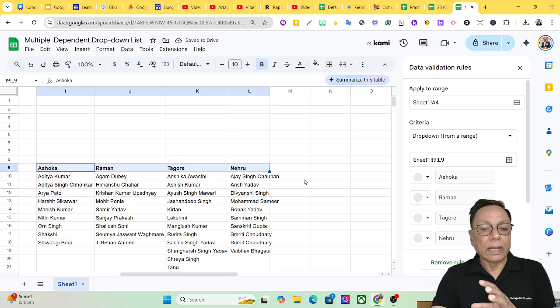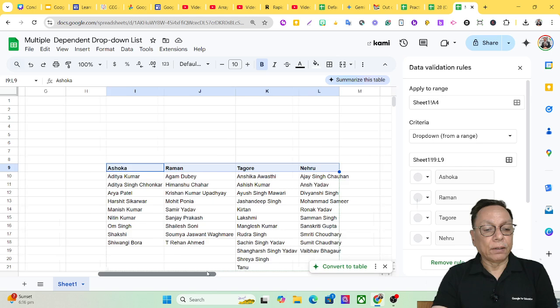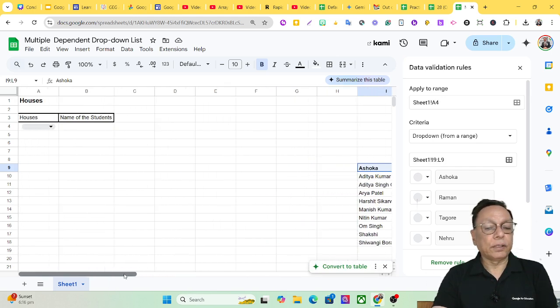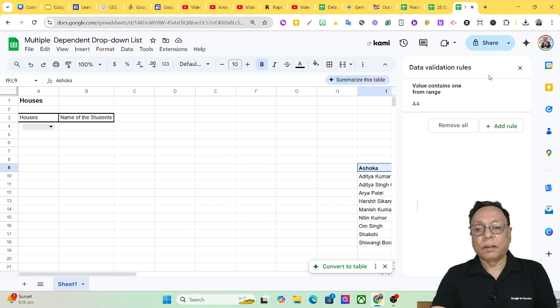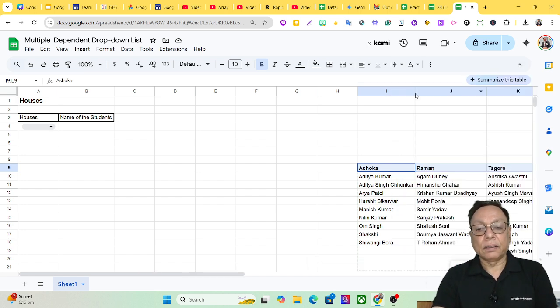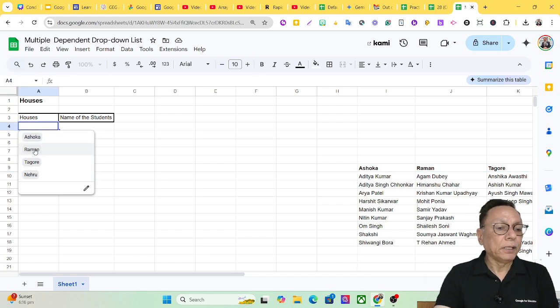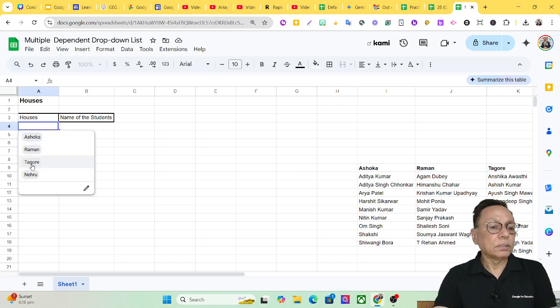To make it dynamic, I can include one more row, so that if I add or remove any item from here, suppose I say done, click cross. So when I click on this, it gives me a drop down of houses.